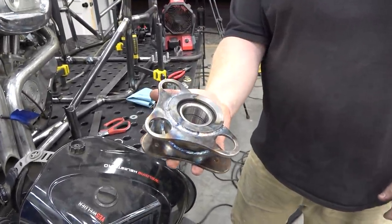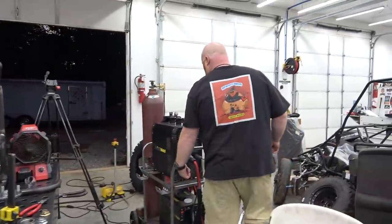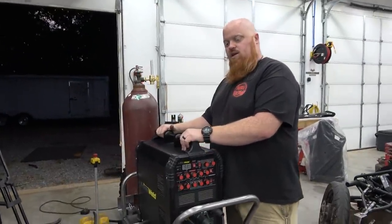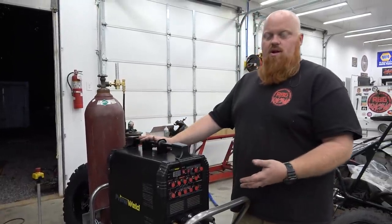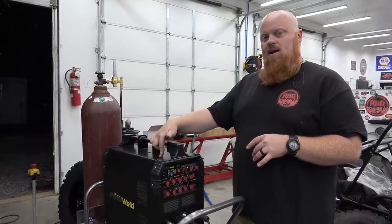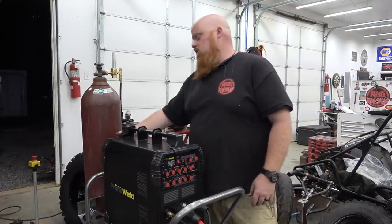It's really nice, Clark. And we finally got the Primeweld water cooler. I haven't wired it up. This particular TIG came out before they started putting the plug on the rear of them for the water cooler, so I have to manually turn it on every time. I'm going to pull this thing apart, put an outlet in the back of it and have it hardwired, so when you flip it on, the water cooler kicks on. You won't ever forget it.